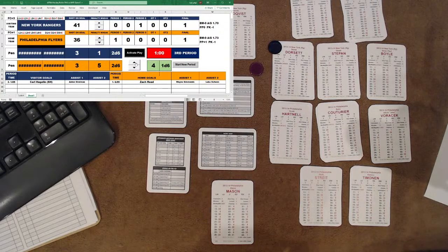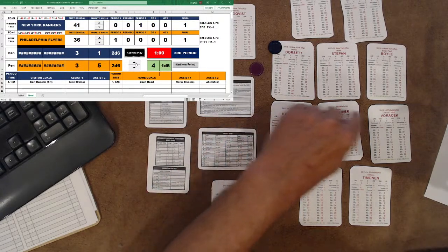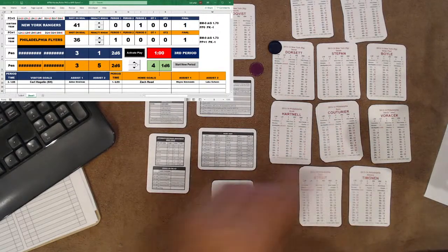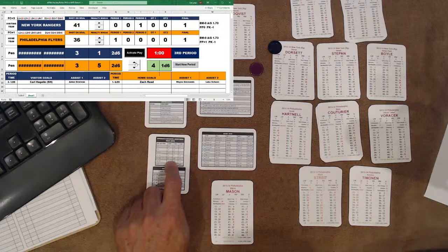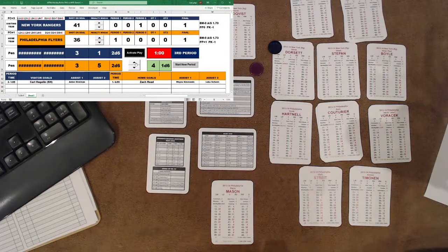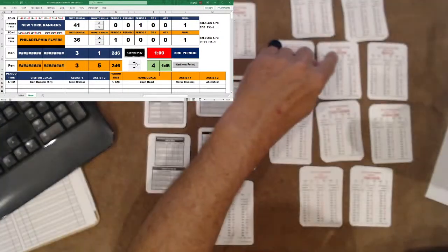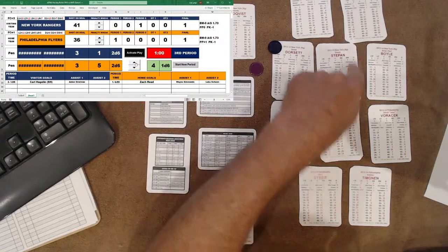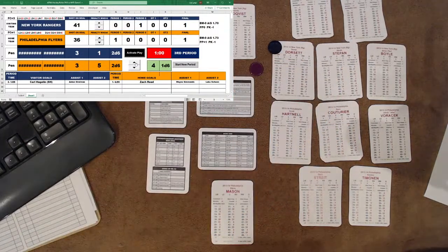What happened? Dorsett rolled a 31, which was a 4, right? So we're 4, 8, 11, 14, 17, plus 1. So 4 goes to a 5. That's a Shoga. Means a 31. And Derek Stefan has an assist to 35. So Derek Dorsett will get a shot. He is a 14 shot.